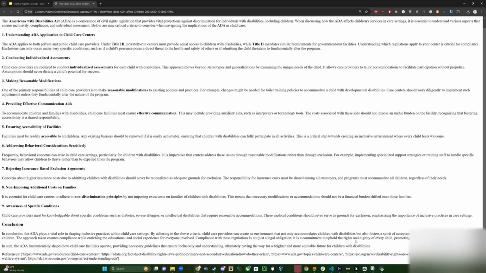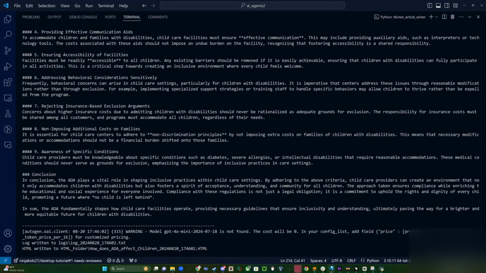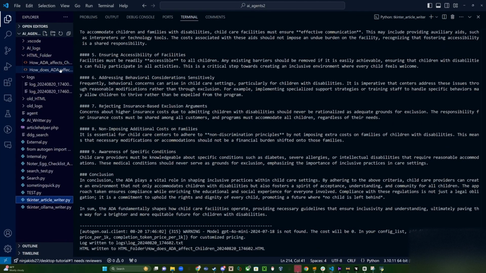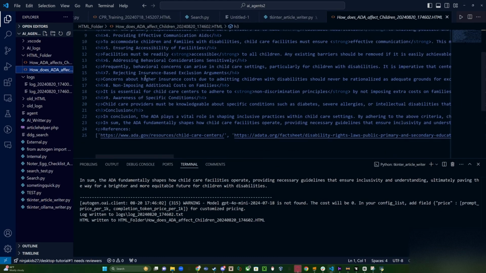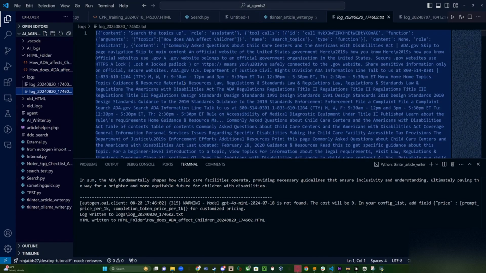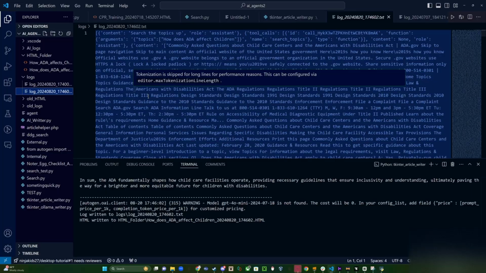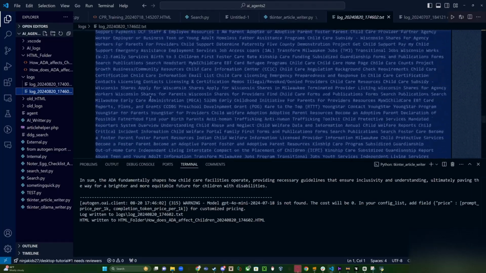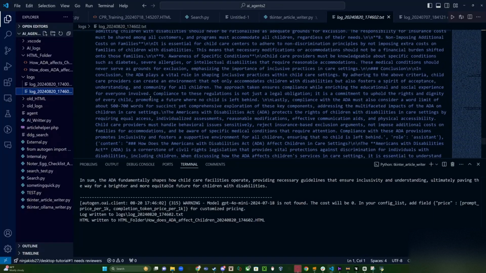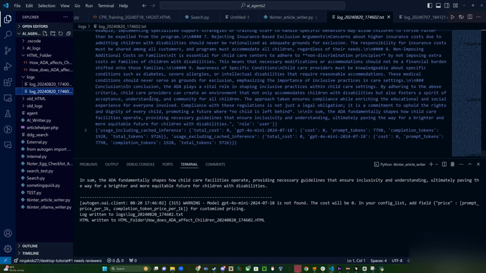And also, for the IT out there, it also writes its own logs. So this is the HTML file we're looking at right here. Or if we went to the logs, it's pretty extensive, but it goes through everything, including the cost of the article and every single word that was mentioned by every single AI agent. So this helps with debugging.